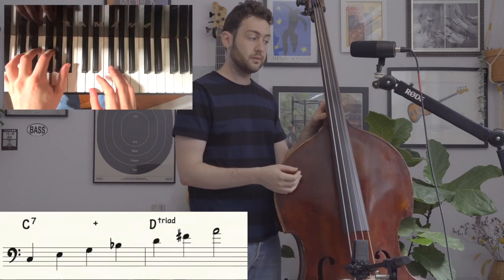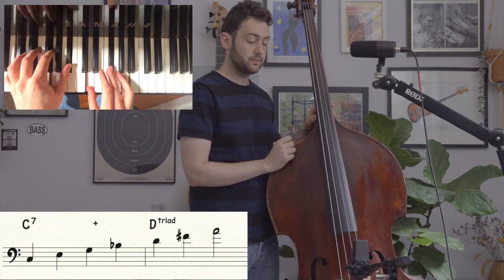The first triad is a D major triad. We're going to put a D major triad on top of the C7. Let's do that again. Let's do that D triad on top of the C7 one more time.